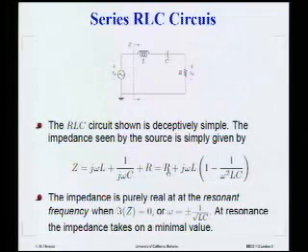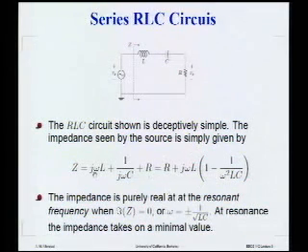The real part is just R. These two terms are strictly imaginary. And if I factor out a j omega L, I have 1 minus 1 over omega squared LC. Now, what's interesting is that there is a frequency when omega squared is exactly equal to 1 over LC where this imaginary part disappears. When that happens, that frequency we call the resonant frequency. And we'll see why in a moment.